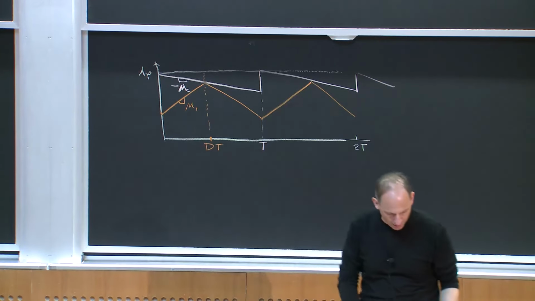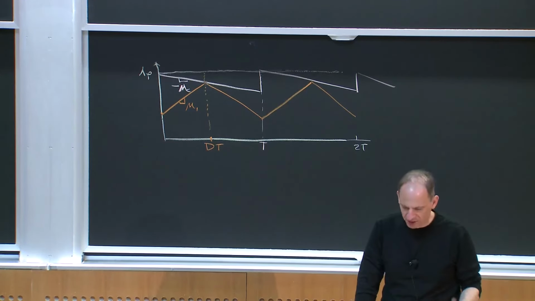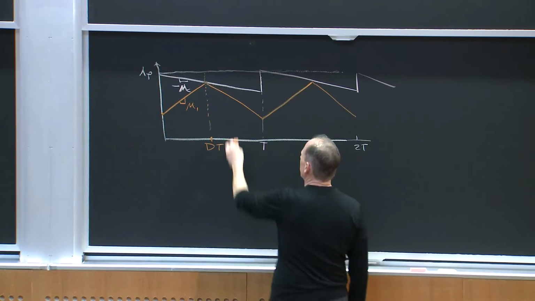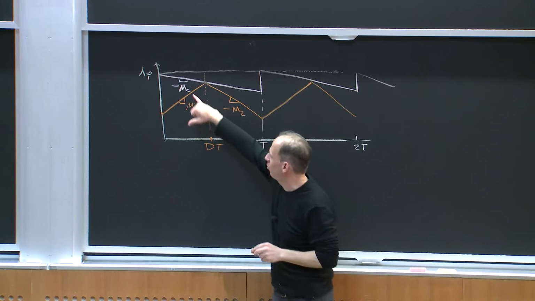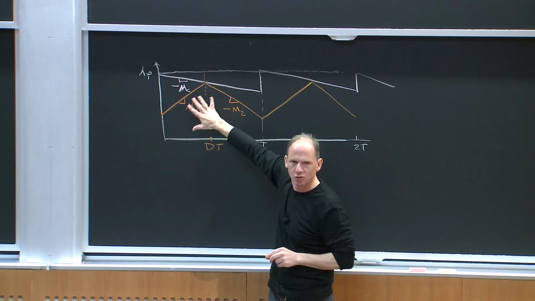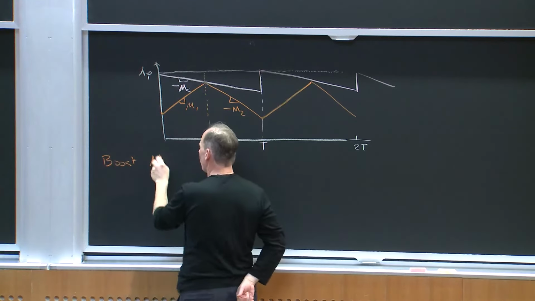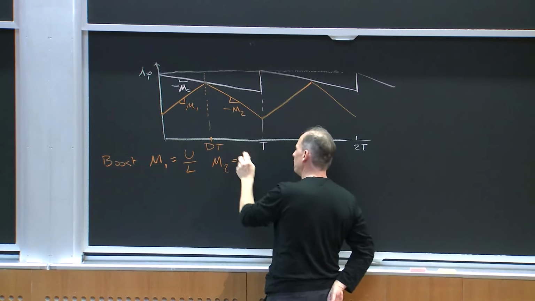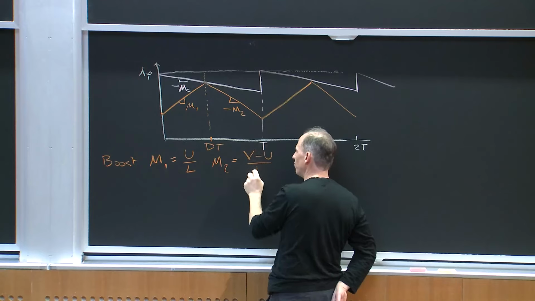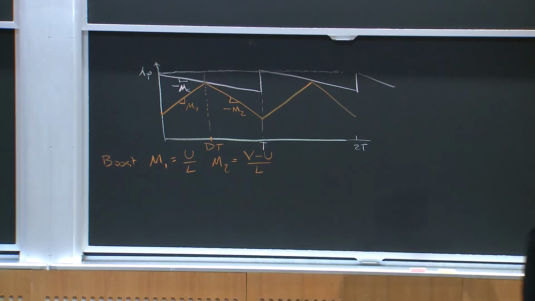All right. Why do I like that? Well, one thing we're going to see is that we're going to get better controlled dynamics. And I should say, by the way, this slope is minus M2. And why am I talking about M1, M2, minus MC? That's because this same picture applies to any kind of converter, right? For the boost, M1 is just equal to the input voltage over L, and M2 is equal to the output voltage minus the input voltage over L, right? But I could have drawn the same picture if it were a buck converter, or same picture if it were some other converter. Okay.